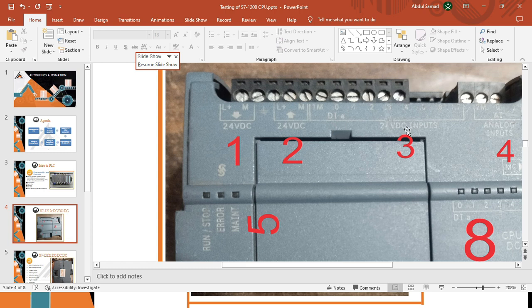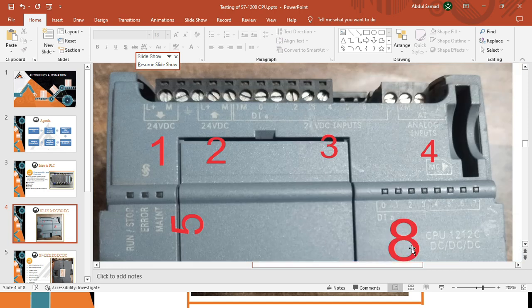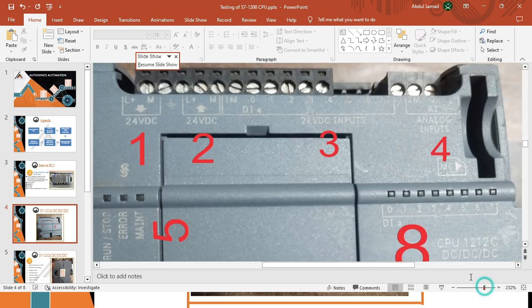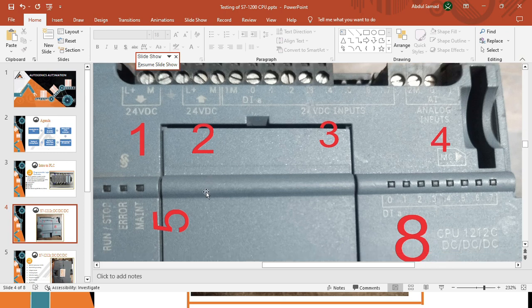The third shows the input pins. This PLC has 8 digital input pins, from 0 to 7. Point number 4 shows the analog pins. This CPU, the S7-1212C DC, has 2 analog input pins.